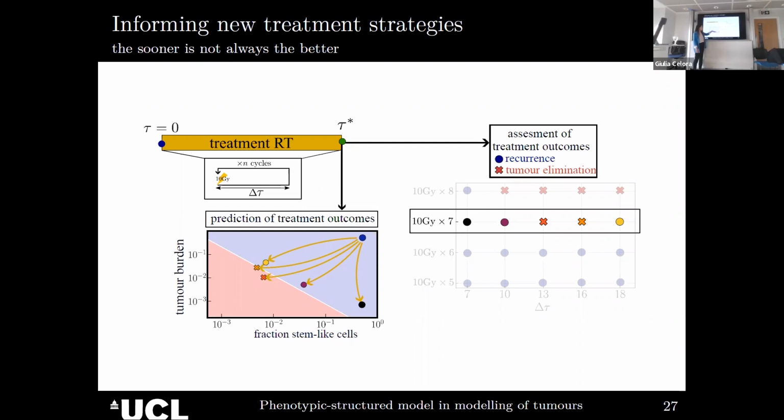As we wait a little bit longer, we are less effective at decreasing tumor burden, which is usually what clinicians control and how they design radiotherapy cycles. But we also start moving to the left. So we start affecting the fraction of cancer stem cells until we enter the region where elimination is possible. But then, as we said before, if we wait too long, our tumor almost grows back to its initial size. We have the formation of a hypoxic region, and also the fraction of cancer stem cells at the end of treatment starts increasing. So we miss this beneficial effect of waiting.